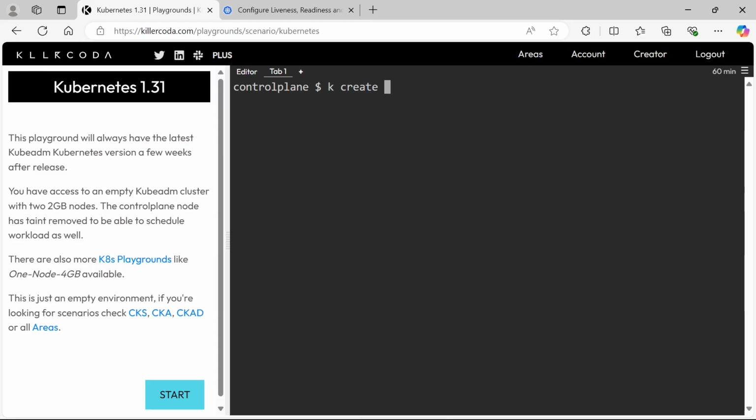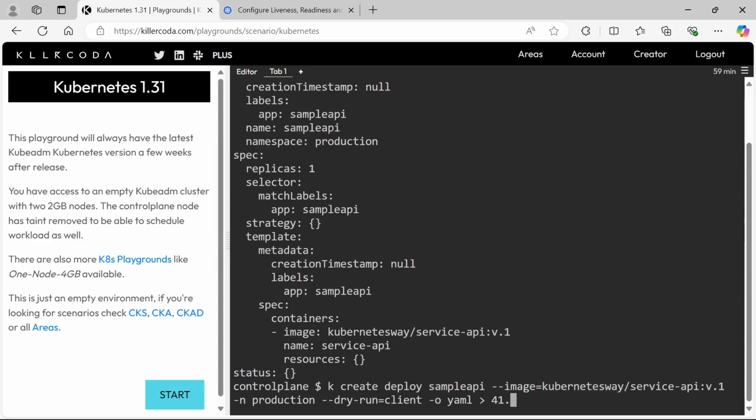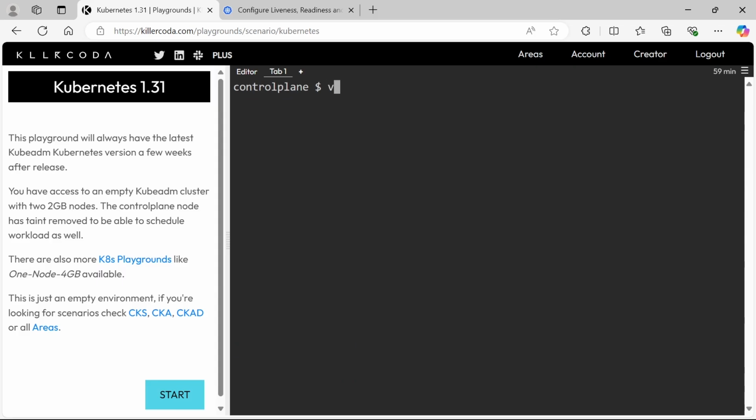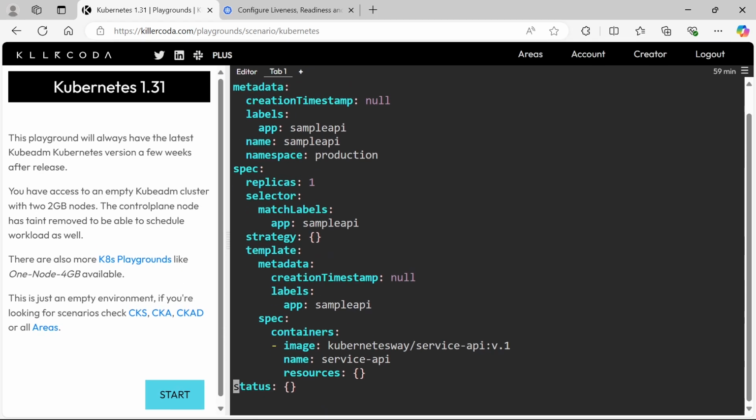Let's create a sample API deployment YAML file using the dry run command. Okay, the YAML file is ready. Let's edit and remove unwanted entries.